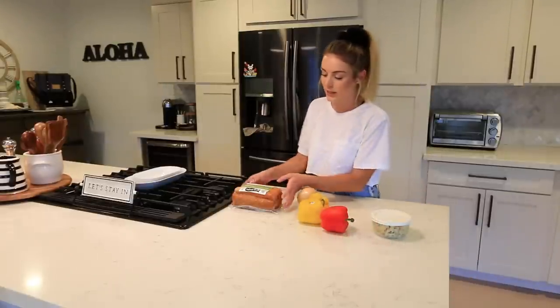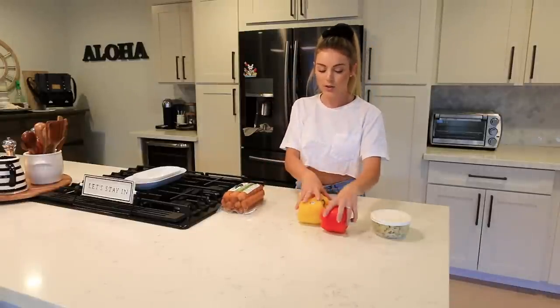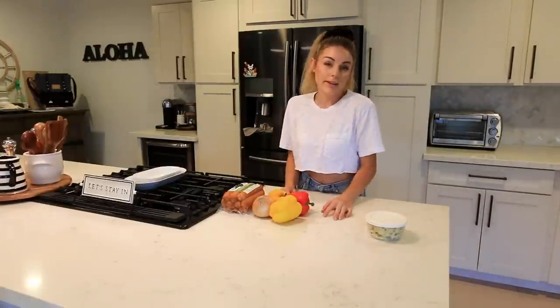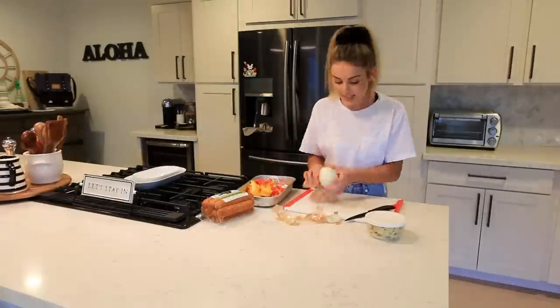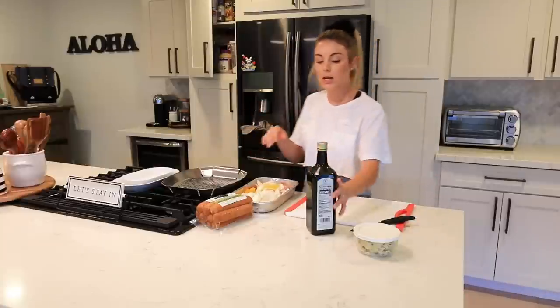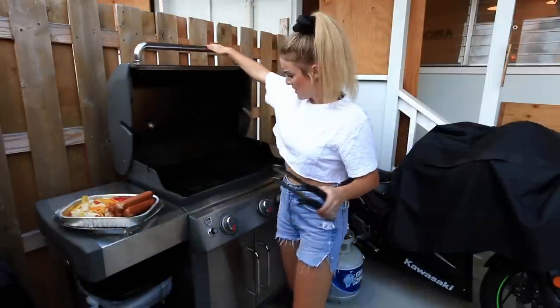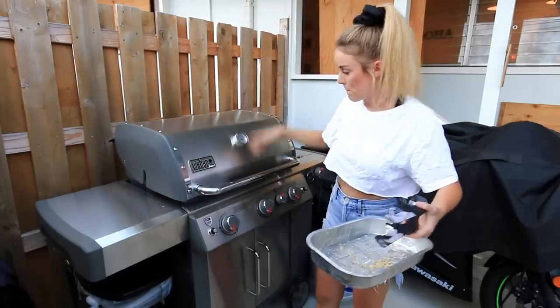Let's cook some dinner! Tonight's dinner is going to be hatch chili and cheddar smoked chicken sausage — I got these from Costco. I'm just going to throw these on the grill and also grill some peppers and onions. I have some leftover potato salad from yesterday, so it'll be pretty simple. For the veggies I'm just going to drizzle them in olive oil, throw on some black pepper and a little garlic. I have this cool little dish that you can use on the grill so the veggies don't fall through. We are out at the grill and it is very hot — let's throw these on and let it cook.